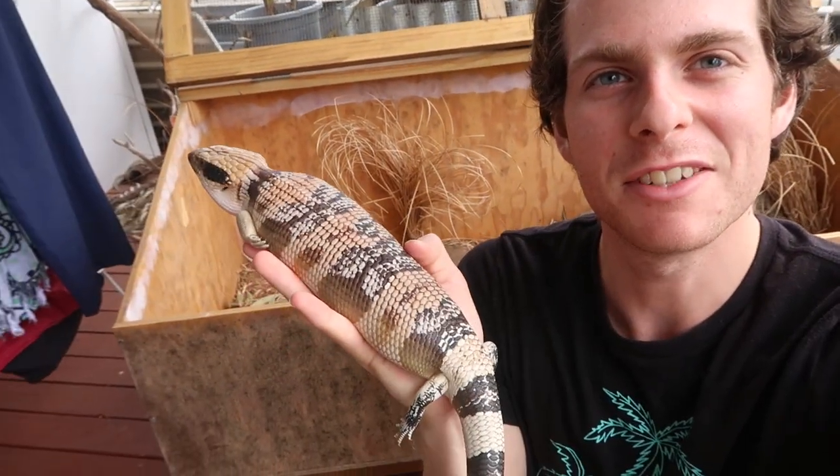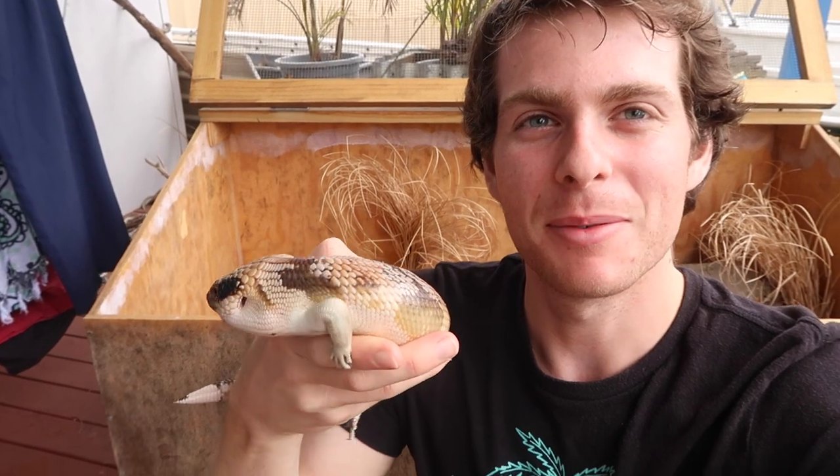How's it going guys? As you know I keep a lot of different blue tongue skinks and I'm really lucky in that most of the species I have can live here outdoors year round. These western blue tongue skinks are a bit different — they come from more arid desert areas so the humidity outside here isn't very good for them long term. I like to put them outside on really hot warm days but now we're going to set up some inside UVB for them so they can have that ultimate experience.